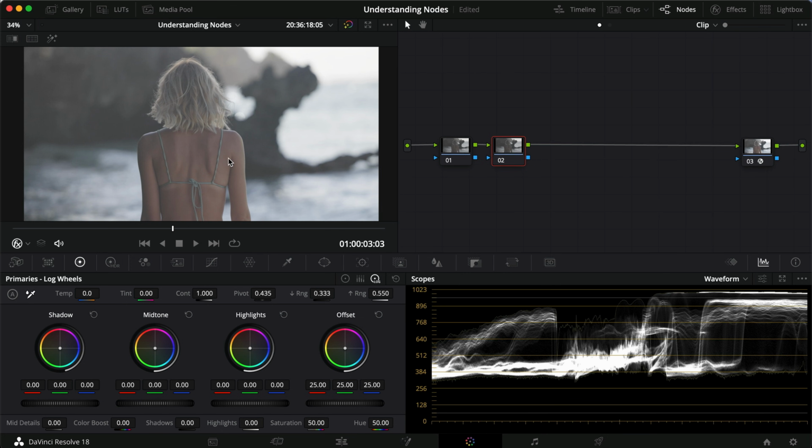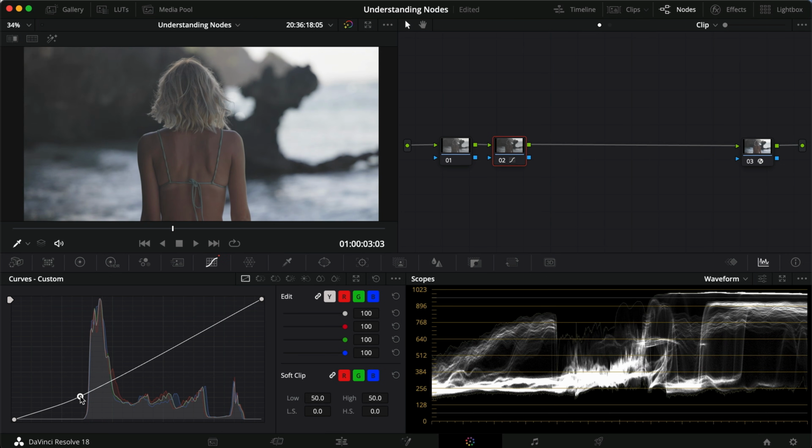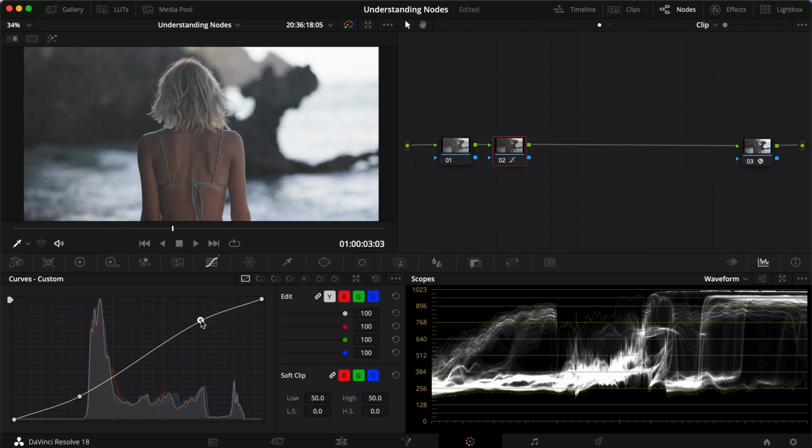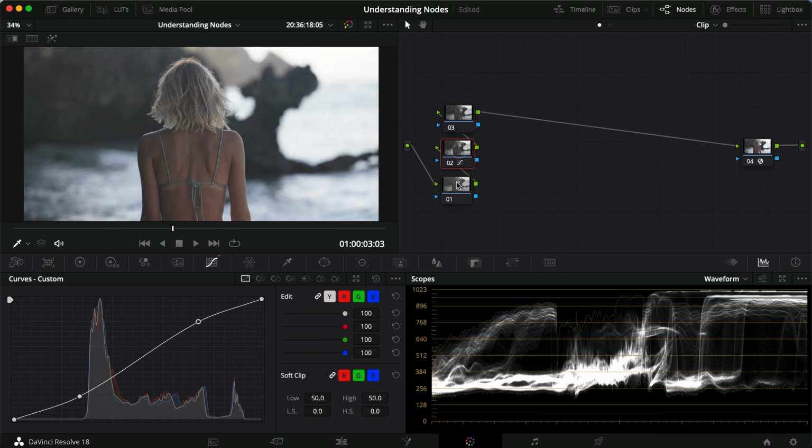Now, if I was going to start grading this image, I would probably start with creating some contrast. So I would just go into our custom curves and make a simple S-curve here, like so, to create some contrast in our image. Now, what's going on now is that this node inherits whatever is going on in node 1. So you can kind of see them as layers. So if we put them on top of each other, we can even add another one, node 3. These work as our layers. This is how you understand it in common editing tools that are node based. This is kind of like our bottom layer, our second layer, and our third layer.